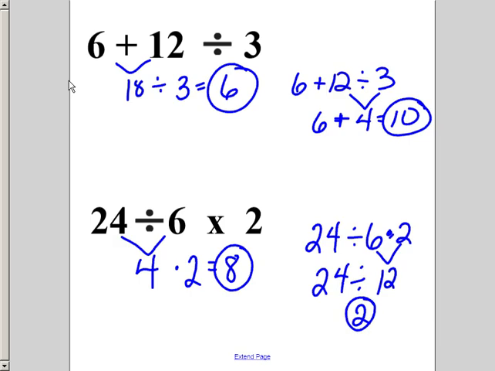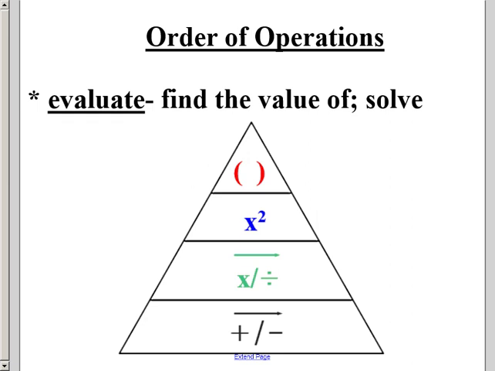Well, again, it's important that every time we do a computation there is a common accepted answer to it, because otherwise we can't really do a whole lot with math. So we have to have an understood and accepted way in which to do the problems, and that's where order of operations becomes important. So when we're working with order of operations, first thing I want to talk to you about just for a quick minute is the word evaluate.